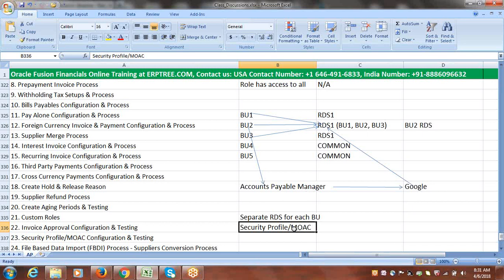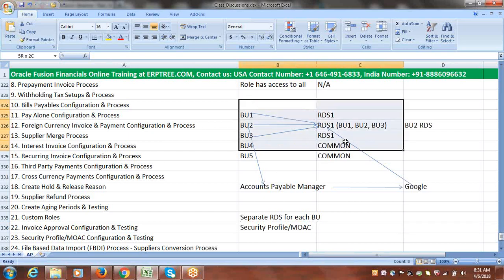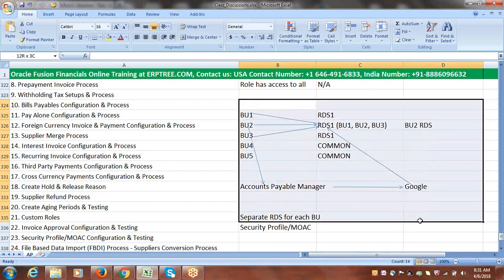Or you might be using common only, or one reference data set for multiple BUs, and still want to restrict the user to specific BUs only, which we are associating. You can create the security profile. That's how you can restrict. These are the points we have to understand when we talk about user access to business units. Any questions on this, please?